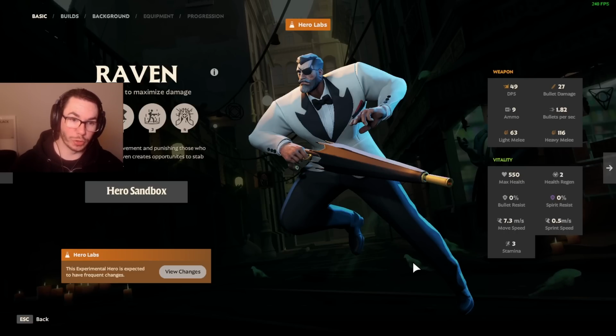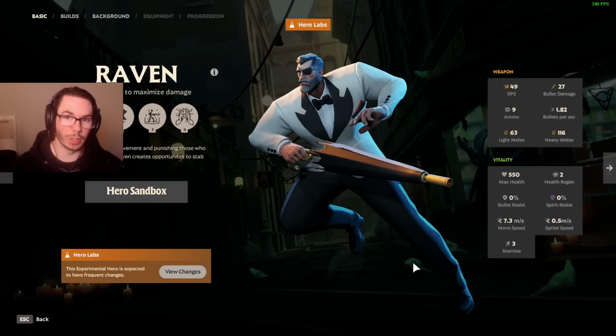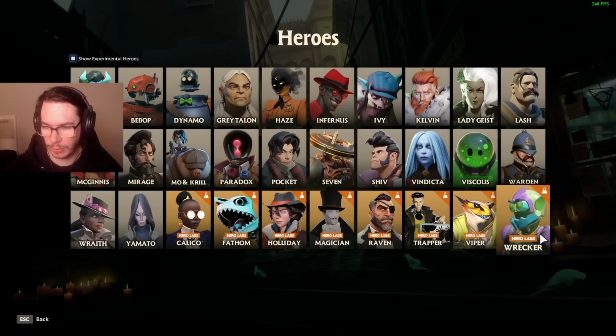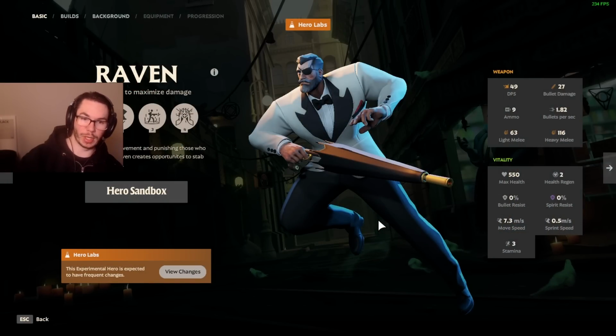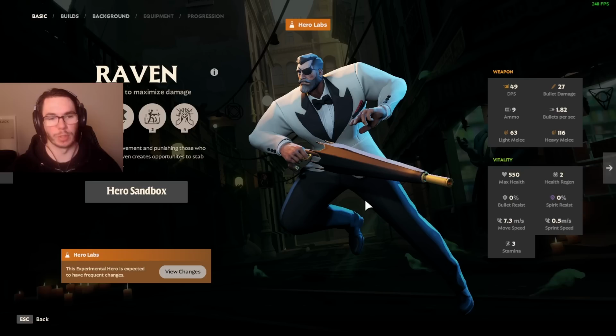Starting things off, there's a new hero, Raven, in Hero Labs. There is no new hero that was added to the official roster, so now we just have a total of, I believe, 8 Hero Labs heroes. And there still hasn't been one Hero Labs hero that has been added to the game. I think it's been almost 2 months since Mirage was added, which was the last hero that was added.